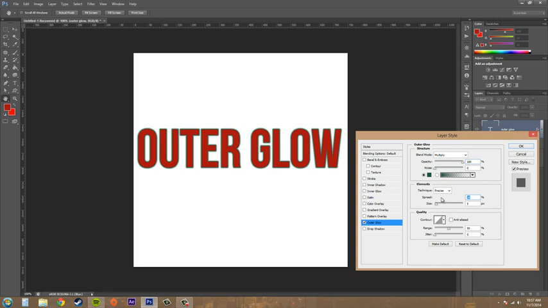All right, we'll keep that down there, and then we've got our size, which we can increase to change how widespread the actual glow is. So that's cool. Then down here in our quality, we've got our contour, just like the other layer styles. It basically affects the brightness levels. You can see different effects going on. You've got two double lines, but most of the time you're just going to want to stick with the straight linear. Anti-alias makes it smooth on the edges.